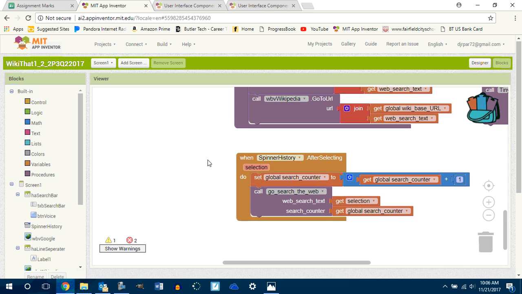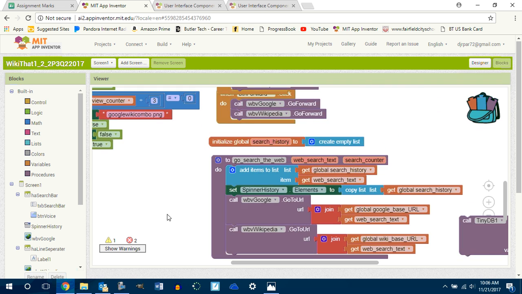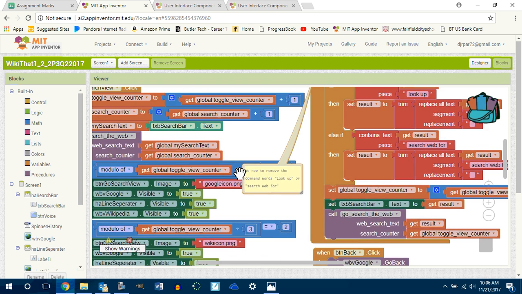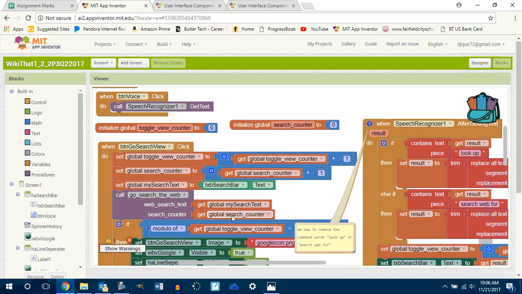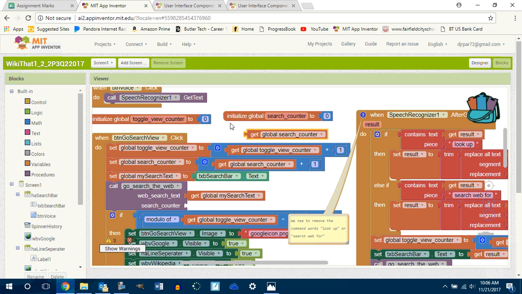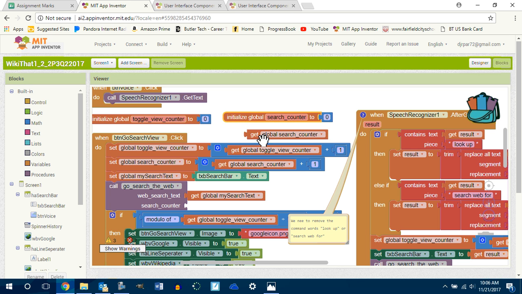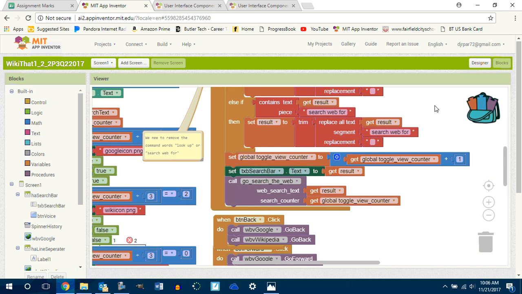So that's how I did that. Do we have a global search counter? Global search counter. Okay, so where did I do that at? I realized that this was missing right here. Do you guys remember we put this in the other day? And I wanted to have it count, so like search 1, search 2, search 3, search 4. So I went back to my code today, and this block was not there. So what did I have to do? I had to go and create this. I have a toggle view counter. I copied and pasted this. I created a search counter, and then every time you search, you're going to go ahead and put that in there. That's nice. And then I think I put that over here also. There it is.